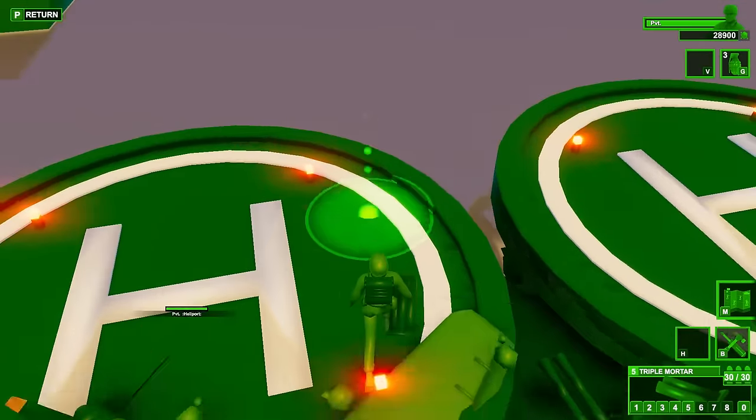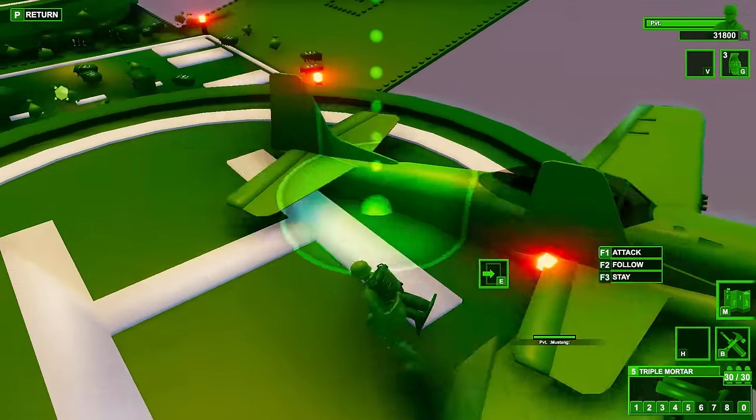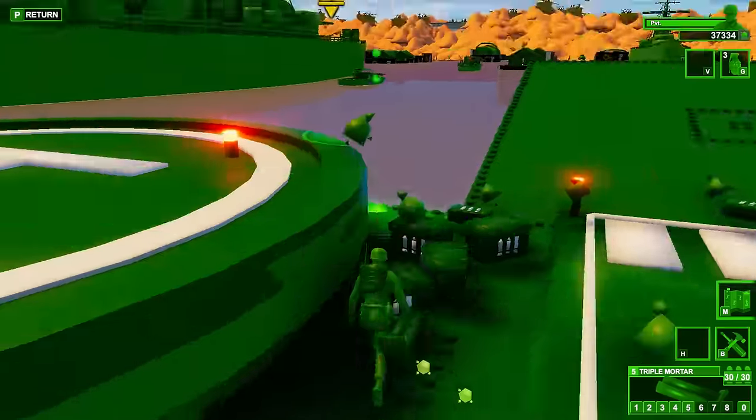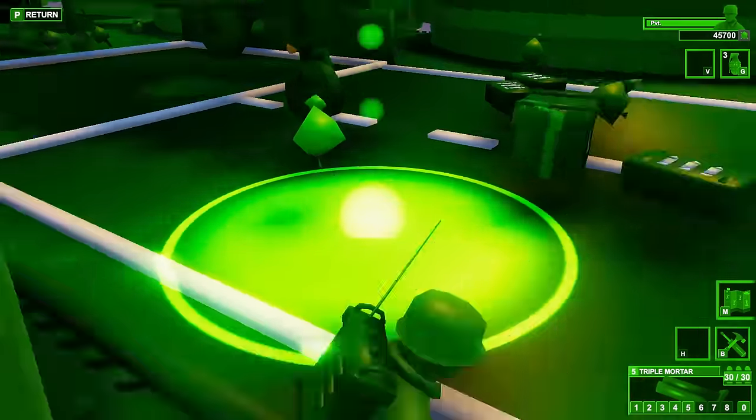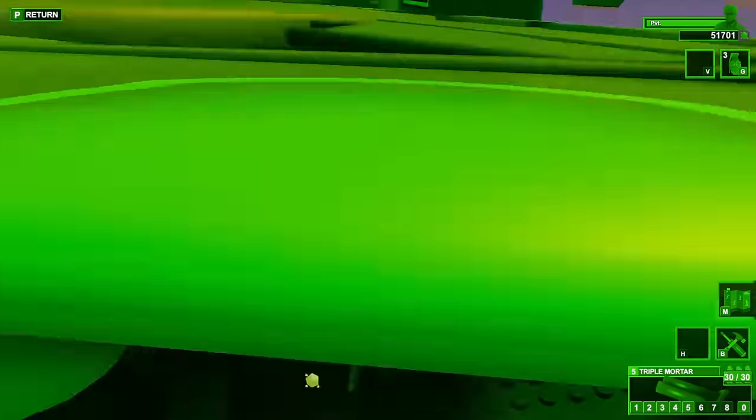All right, I've had some tips from the comment section from the last video. And a lot of people were saying, instead of getting the stationary mortars, try out the infantry mortars, because they might be able to help.